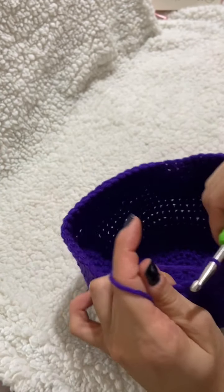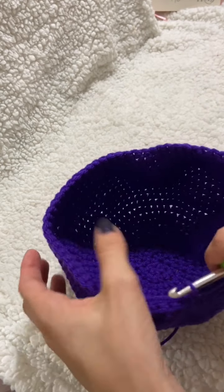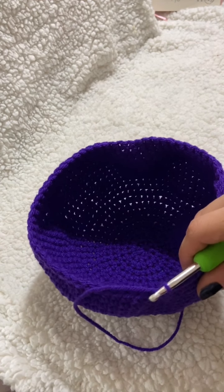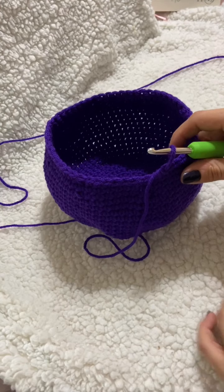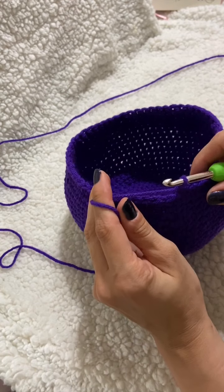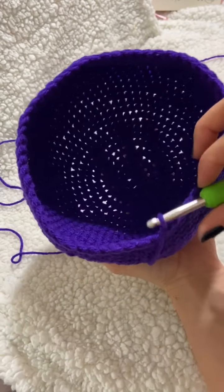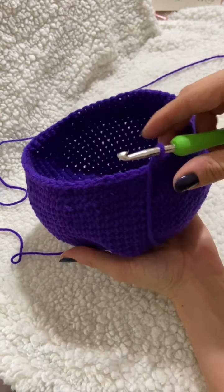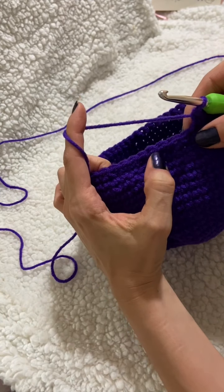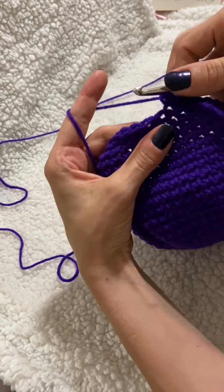And just repeat that all the way around for row 23 until you have 56 stitches by the end of the row, and I'll meet you at row 24. Alright, so we just finished row 23. Now I'm going to go to 24 and we're going to decrease again. This time we're going to decrease to 48. So that will be a single crochet decrease and then an individual single crochet in each of the next 5 stitches. Okay, so it looks like this.